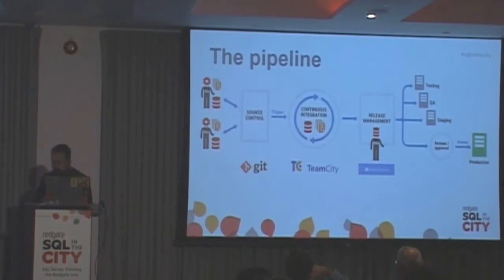So as John showed you, we came up with a pipeline. And what's good about the pipeline is that the pipeline for deploying regression tests and the production code is now standardized. So the pipeline you see in front of you was used to deploy changes into production DBs, but it's also used to deploy the regression test suite to test the code that we want to deploy. So it's a nice standardized framework.